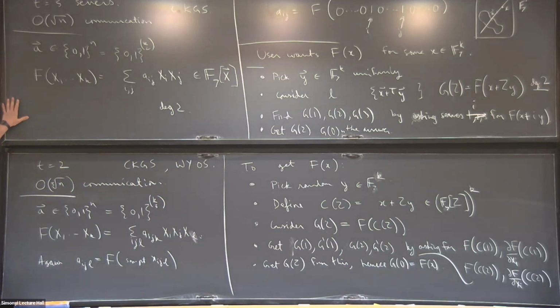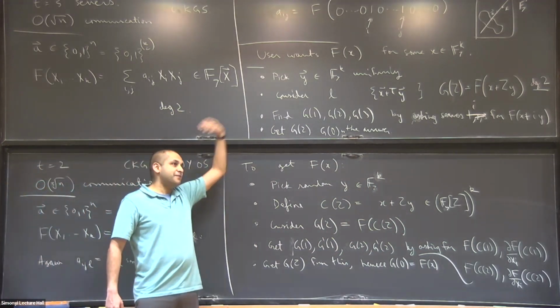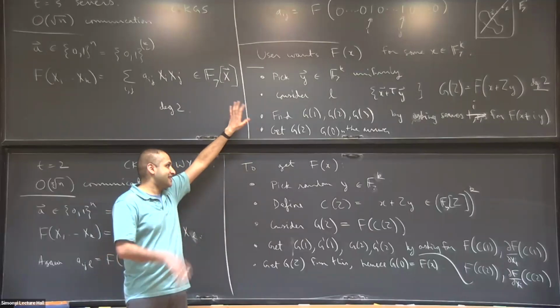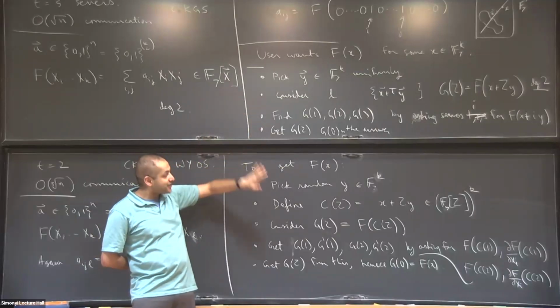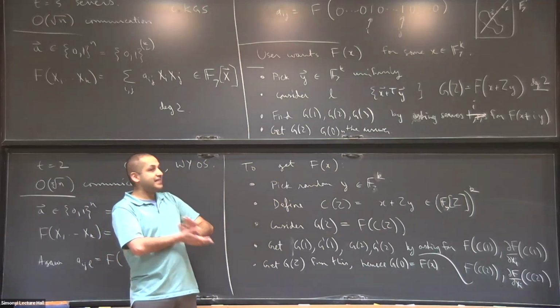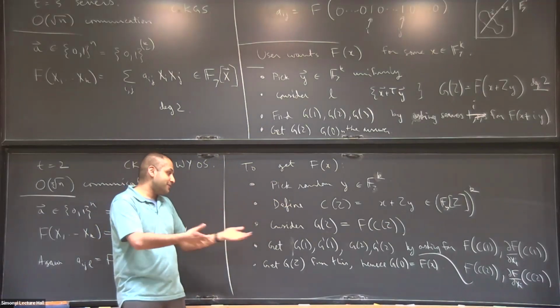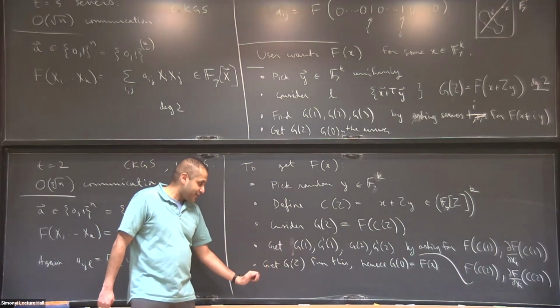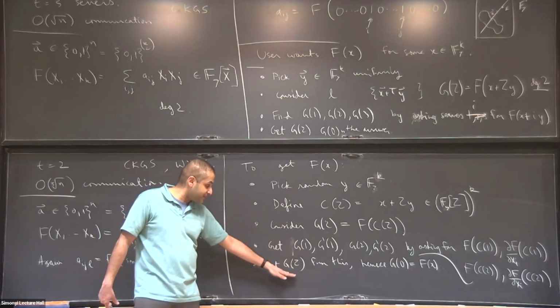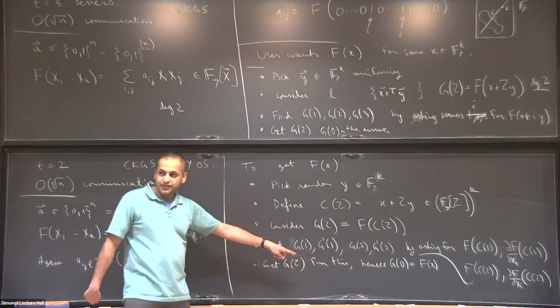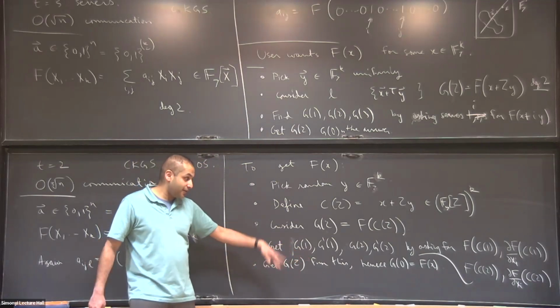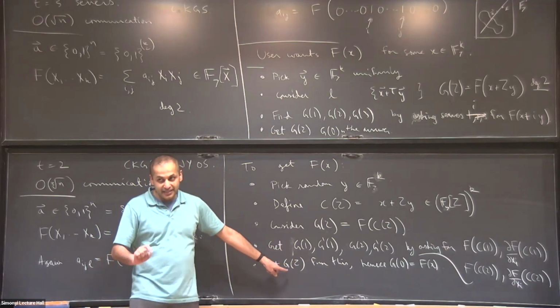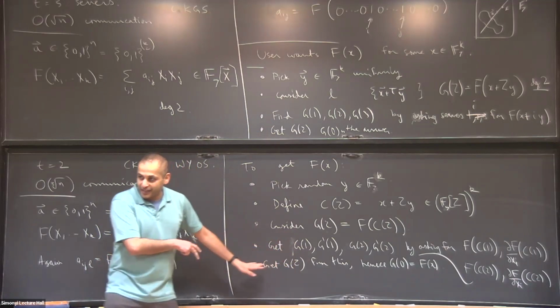Okay, so we had this basic polynomial scheme and we had the derivative improvement to it. In that derivative improvement, there were some themes we'll see again. We have some multivariate object. We have restricted it to a one-dimensional thing and got a univariate object. That univariate object, we're trying to do some recovery for it. In this case, we will recover the whole of g of z and then out of that get g of 0, which is what our answer is. We don't really need all of g of z, we just need g of 0. But the way we found it was by finding all of g of z.